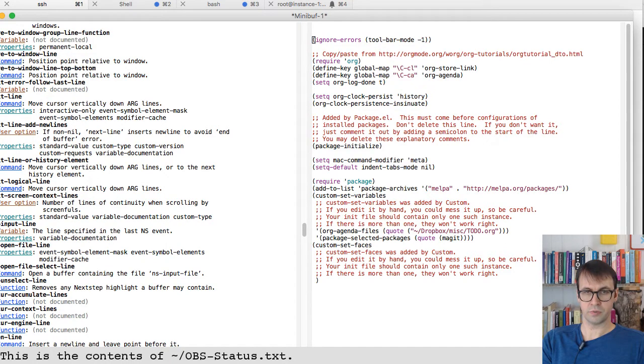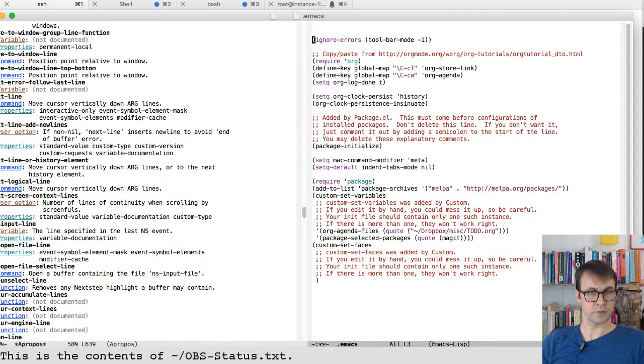That gives us the character position where the line starts and the character position where the line ends. This is incredibly roundabout, of course, but that has given us... I'm sorry, you can't see my whole Emacs window there because that status bar is obscuring things.